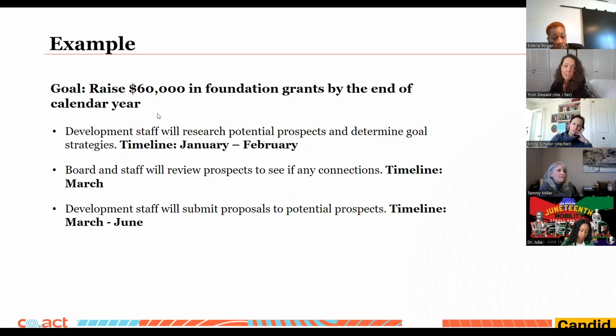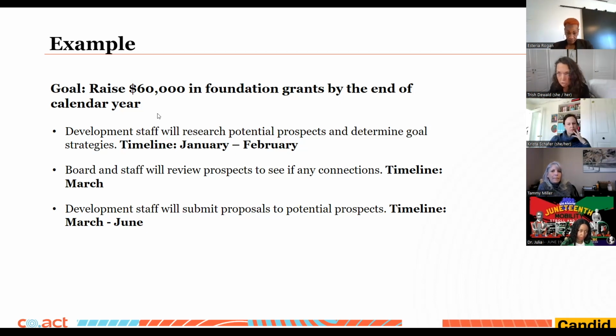So as you're setting these goals and working through your plan, make sure that you're realistic with your timing, what you have. And then once you have that list of prospects, I would take it to my board members, my volunteers, folks that are going to help me with this work. And so the board and staff will review those prospects with you and help to determine the best way to cultivate those relationships, for setting up meetings, for having conversations to help increase the likelihood that you'll be successful with your ask. And then the rest of the year, you're just out there pounding the pavement. I know this is a very simplified example of a goal and a plan. It's much more nuanced than this, but this is the basics.